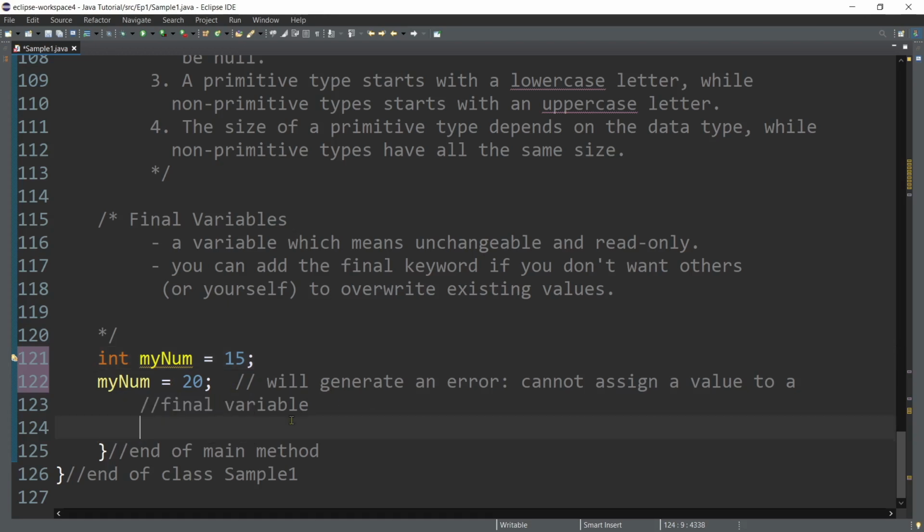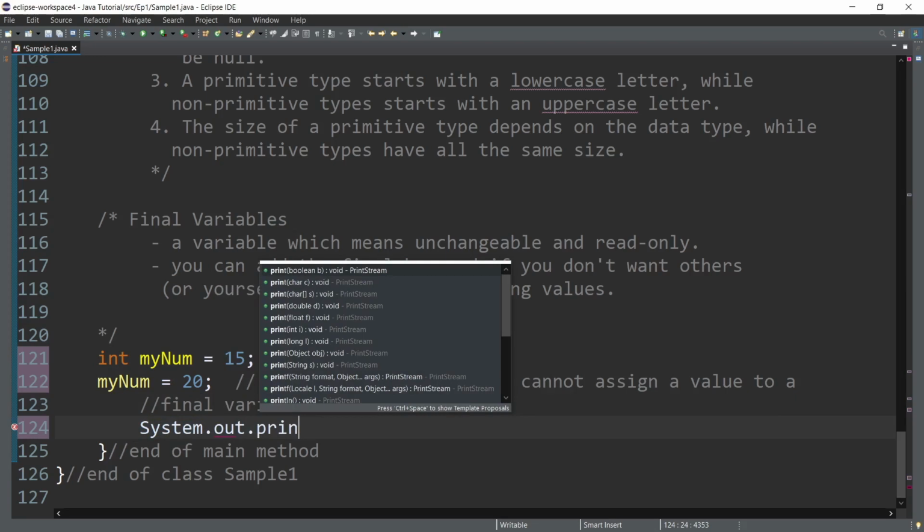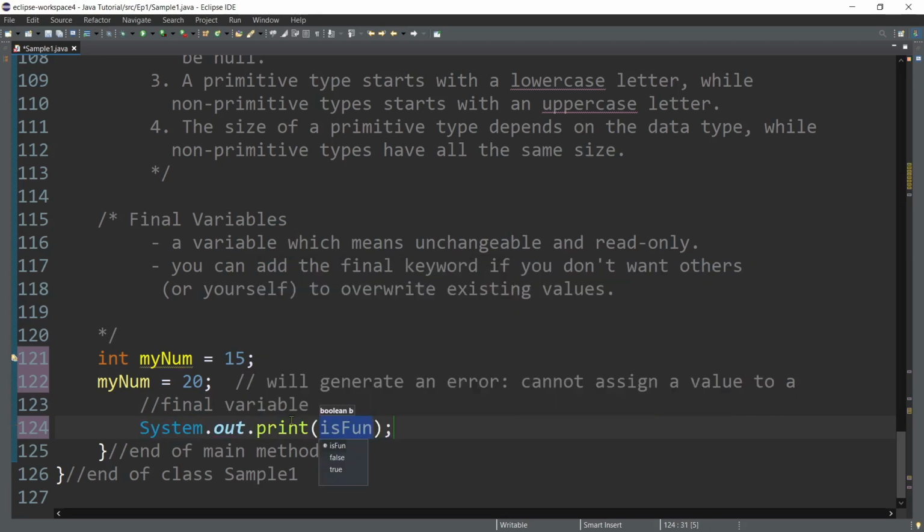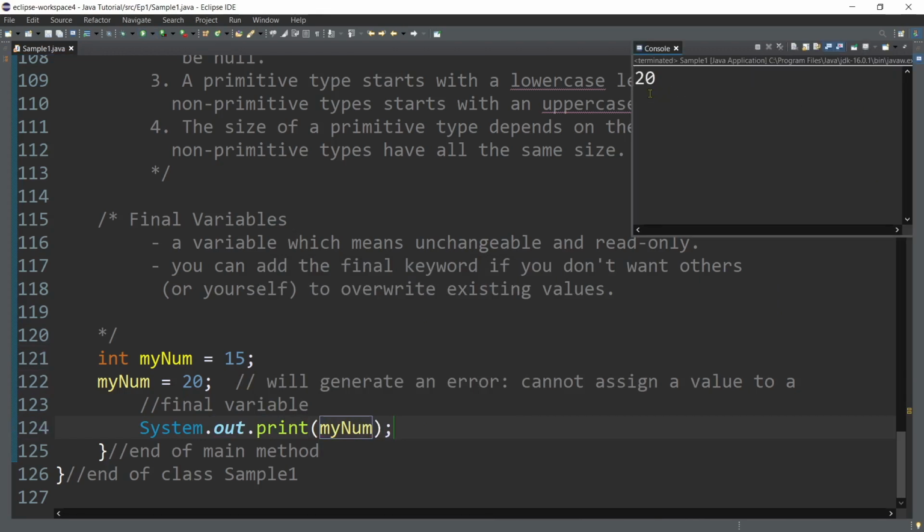If we are going to display the output, for example, System.out.print mynum, after this statement, what do you think is the output? Is it 15 or 20? Let's try to run. So we have now 20.